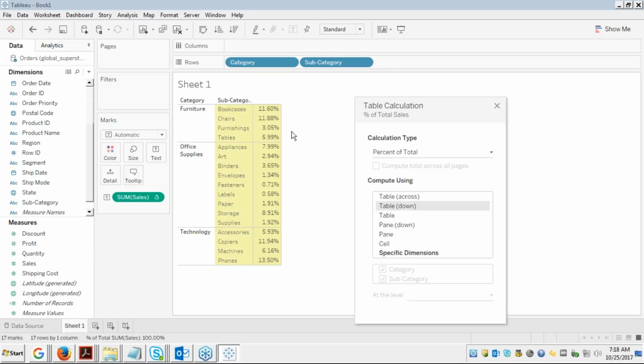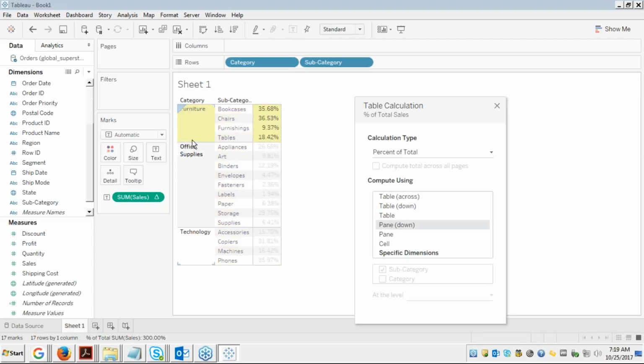Table down would be similar: down from start until bottom, take it in a downward direction from start to end, so it computes the overall percentage. And at a table level, that is also one and the same. It just considers this entire thing as one table and computes it in a downward direction.